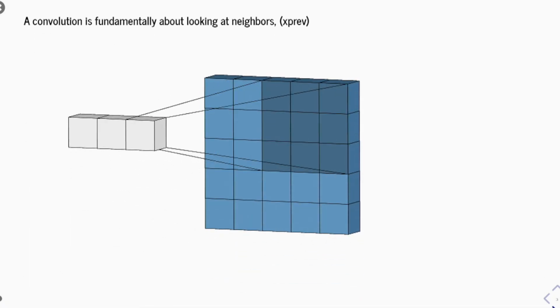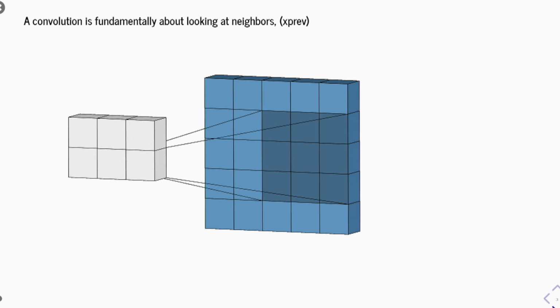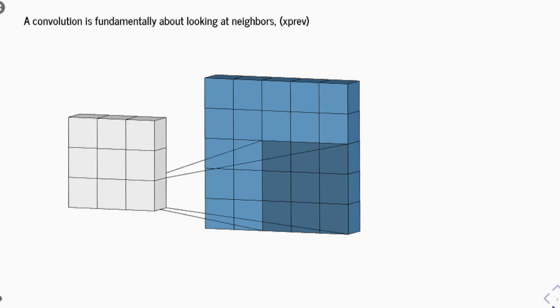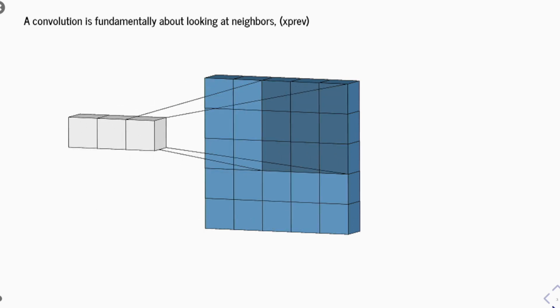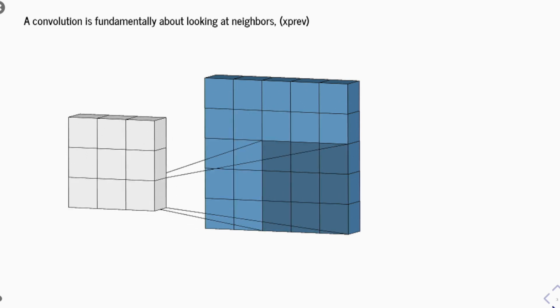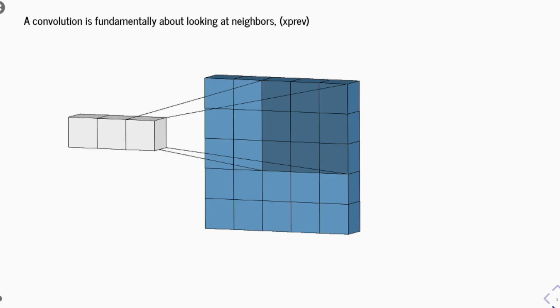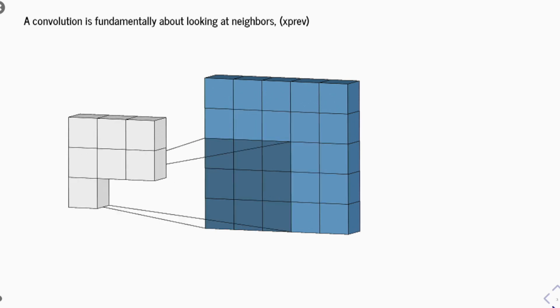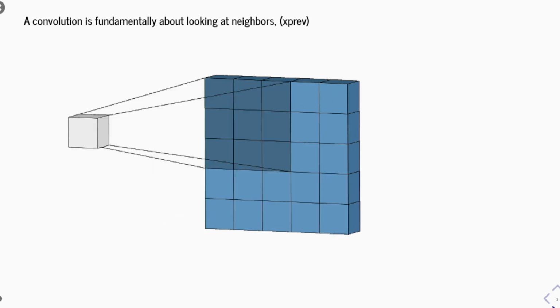This is what a convolution looks like. I think this is the best animation of it. You can see that there are 9 neighbors, and for every 9 neighbors we're grabbing and dropping 1 point out, and that gives you the value at that point. You're just looking at the 8 neighbors around it plus the point in the middle.